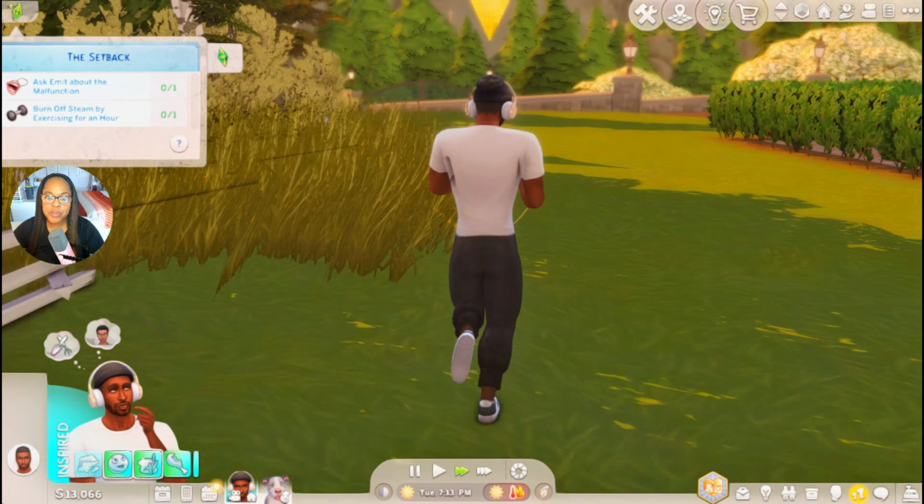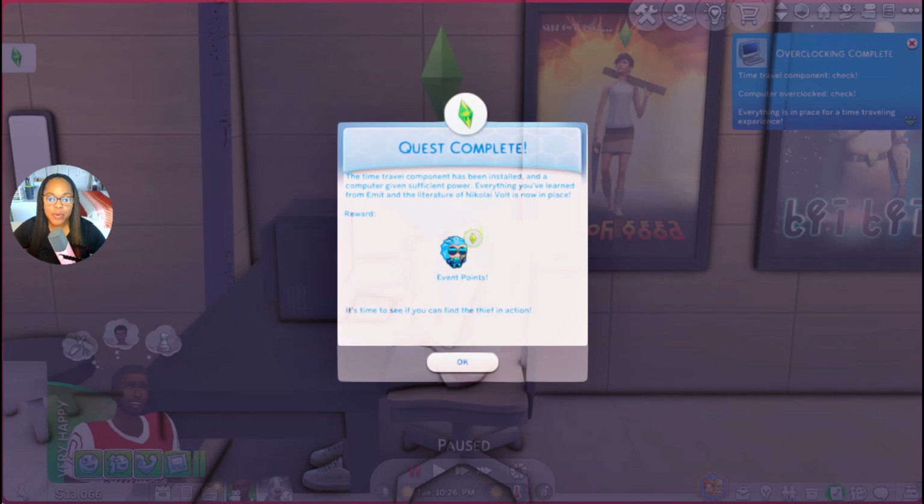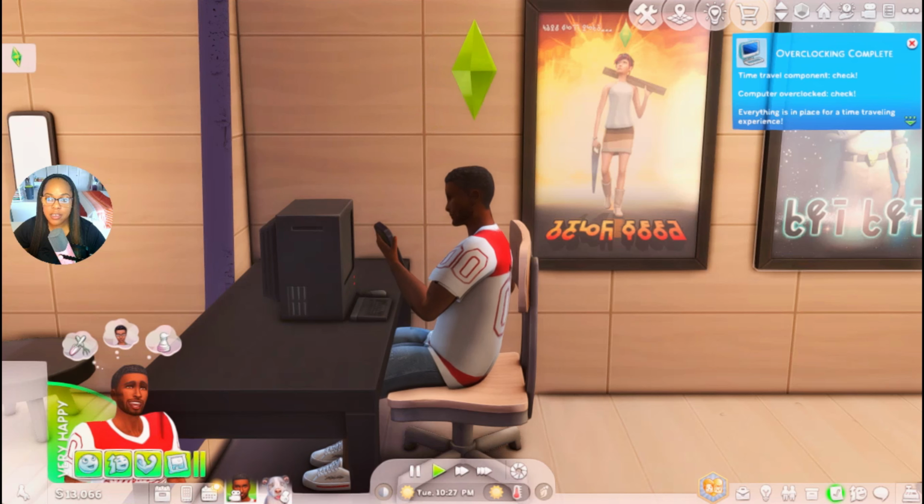I'm not sure exactly what this means, so feel free to look it up if you will, but he's almost finished here. And I don't think it's working necessarily on any skill, but now it says the quest has been completed. So it says the time travel component has been installed and the computer given sufficient power. Everything you've learned from Emit and the literature of Nicola Vault, I don't know how to say that name, is now in place. So now we got reward points, and it says it's time to see if you can find the thief in action. Okay.